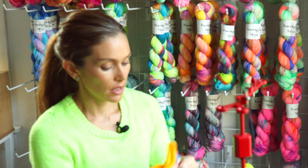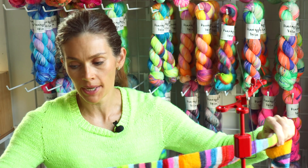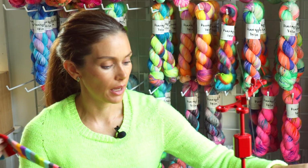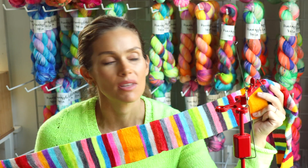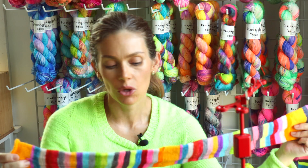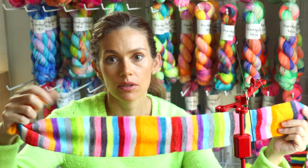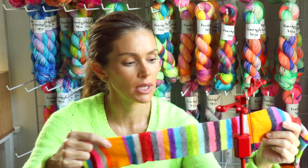But this one is the 2020 Advent skein from KirbyWirby, and I don't know why I save these. It's ridiculous, but oh, look how beautiful this is. What I did, you'll see these big chunks of yellow. This is not part of the skein itself. This is my waste yarn.